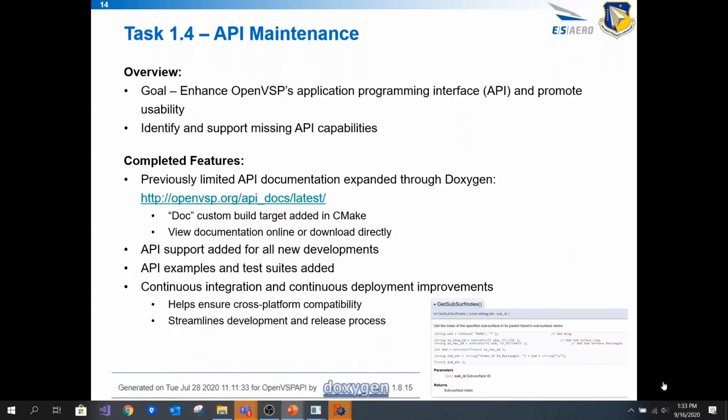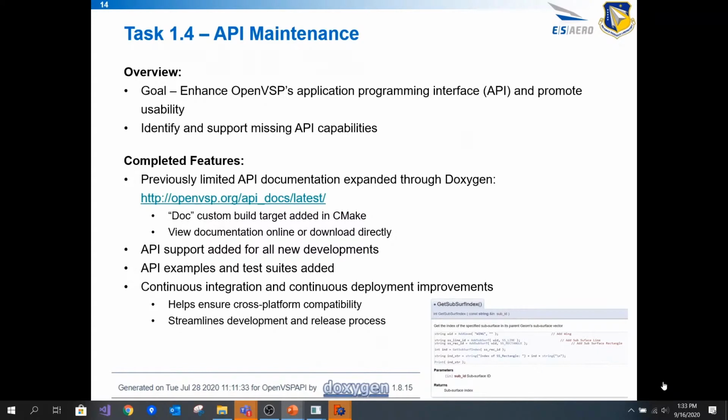So now we actually have documentation that explains, at least briefly, each API function, groups them into the tools that they're used with, provides a little bit of example code, describes the input parameters and outputs, things like that. You can see an example in the bottom right of a function that's been included in the API documentation. So that's available on the OpenVSP website. I provided the link there. And we also provide a direct download of the API documentation for users that do a lot of development where they're not allowed to have direct internet access connectivity.